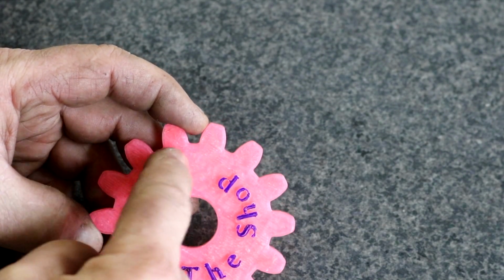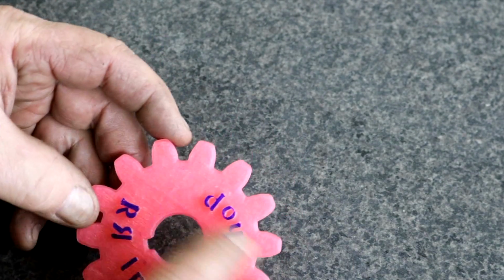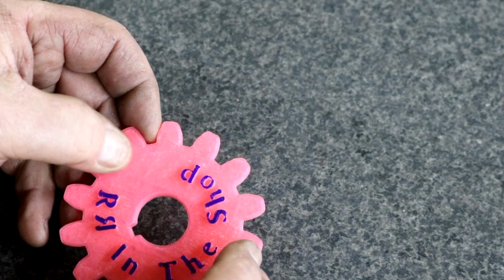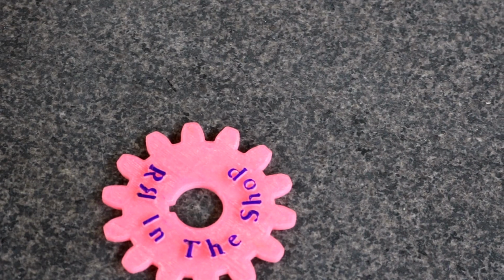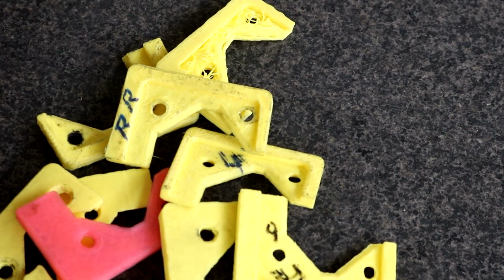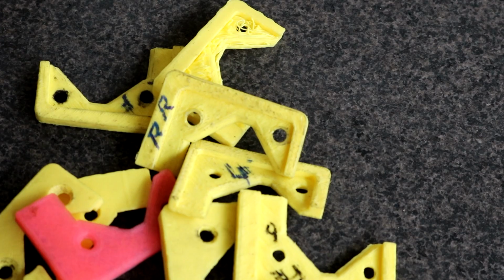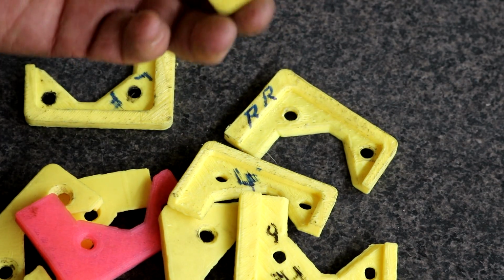Surface finish is one. The top, it prints, this is the top. This top surface finish is just horrible, and I'll show you a few more examples of that. So here's a few samples. These are for my Lance lathe, my big lathe, the wipers for the carriage covers.